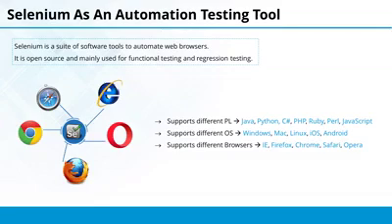So that's the biggest reason why people are preferring Selenium over other tools. It is open source and mainly used for functional testing and automation testing. So I'm sure you all must be aware of functional testing. If you have to do it, obviously this functional testing will also be automated. Writing functional testing and automation testing basically means that you can use Selenium to automate functional testing or regression testing.